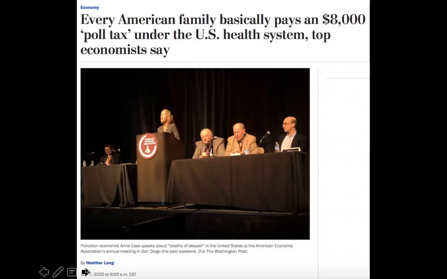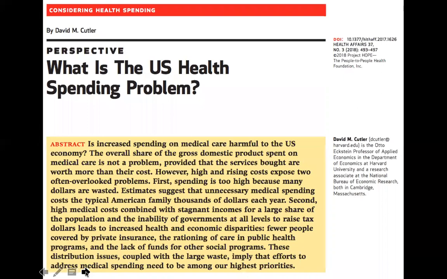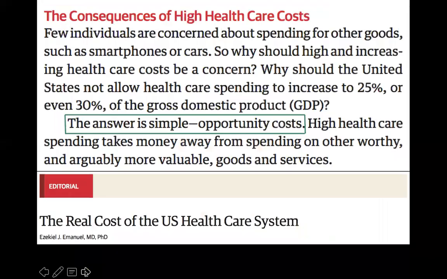And I say to all of you out there listening, can you think of things you'd like to do with $8,000? Do you have some needs that could be met every year by $8,000? I can. And that means we have a U.S. health spending problem. What is that health spending problem? In a simple, succinct way, the answer is opportunity cost.